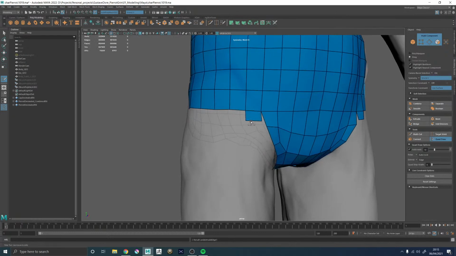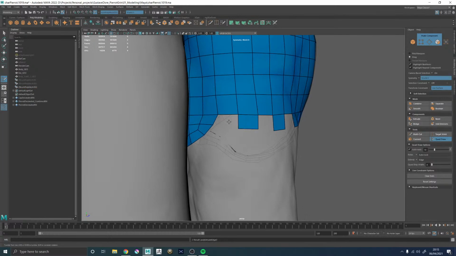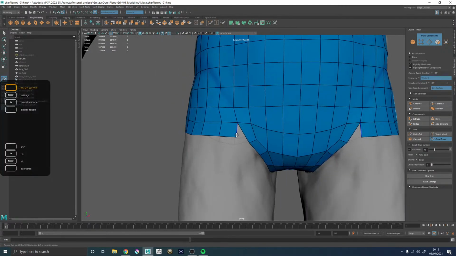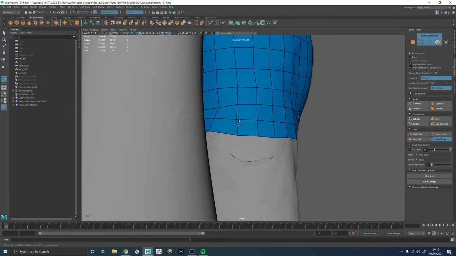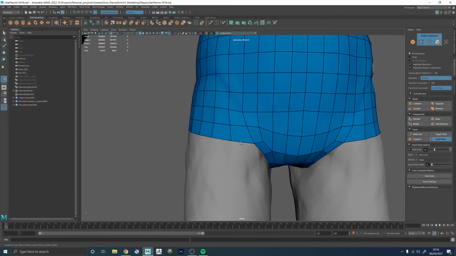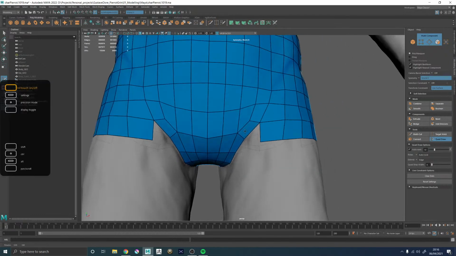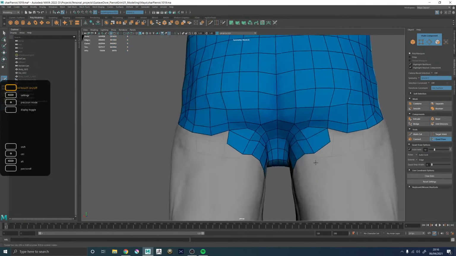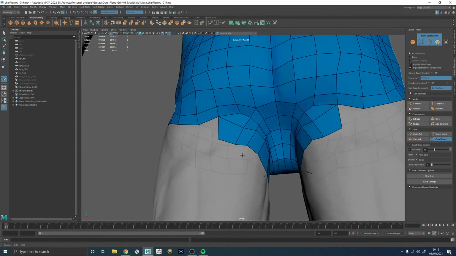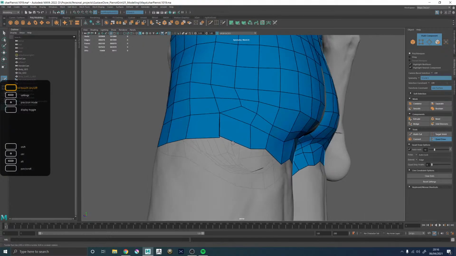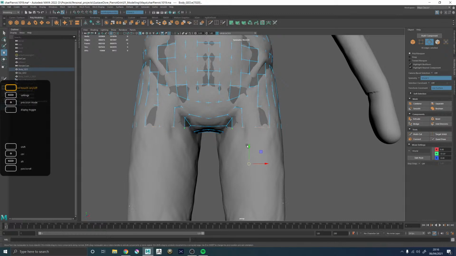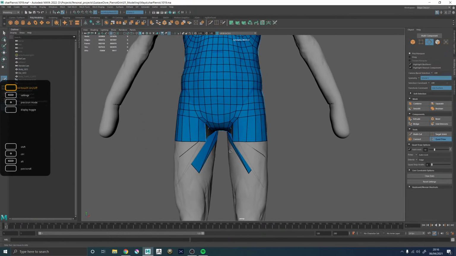Right, so alright, so this loop's allowed to get a little bit messy. Just move it down like that. Oh yeah, of course you did that. Alright, cool.